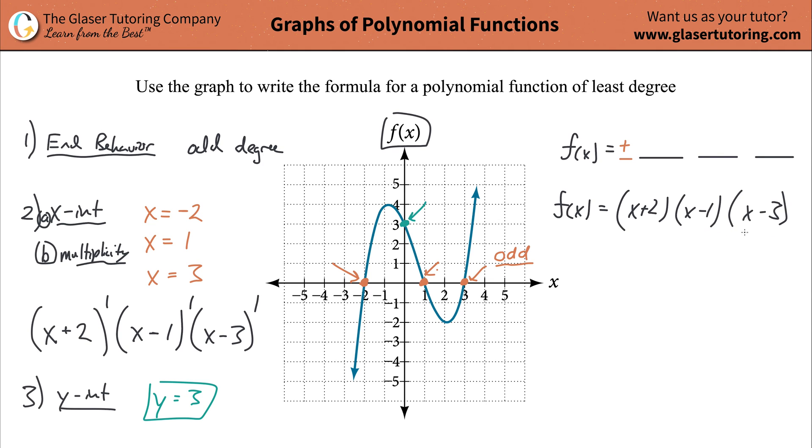Now, there's one other thing I got to check. We're really close, but I don't know if this is exactly right yet, because I have to make sure I definitely know that these are the factors. But I don't know that if I plug in zero for x, if I plug in zero for x, does this whole side work out to be three? Now that has to happen. The reason why is because remember, with the y intercept, your x coordinate is zero, and then your y coordinate is three. And what this is telling you, that when you plugged in zero to your function for x, the y value or the function value better come out to be three. So why don't we check that?